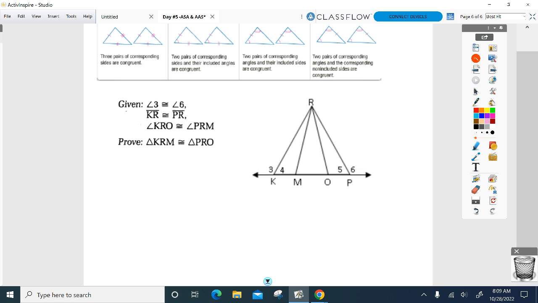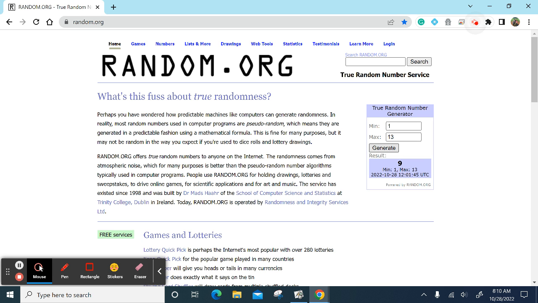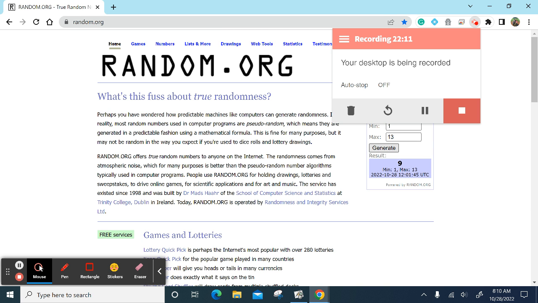So just don't start doing triangles reflexive. Only angles and sides can be reflexive. Again, why did I give you those givens? To hopefully lead you guys to sides and angles that are congruent. 3 and 6 being congruent should lead to another pair being congruent.